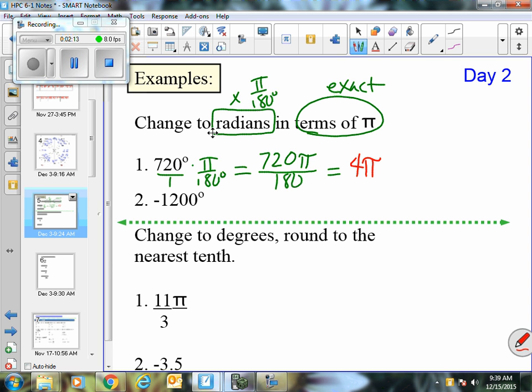Now let's see if this is reasonable. Once around the circle is 2 pi, so 4 pi would be how many times around the circle? Well, double that, so it'd be twice around the circle. And think about that for the degree measure. Does it make sense that 720 is 2 times around the circle? Well, sure. Once around is 360, twice around is 720. So twice around the circle would be 4 pi.